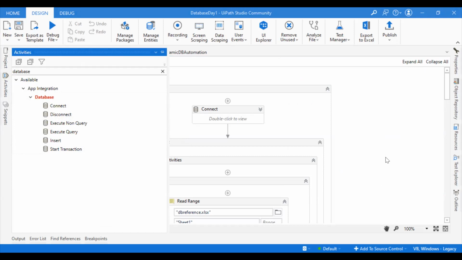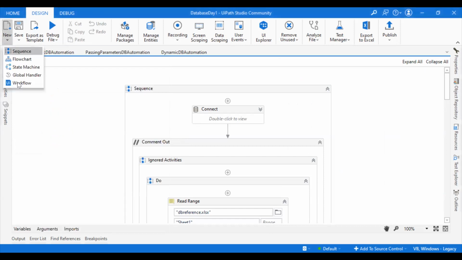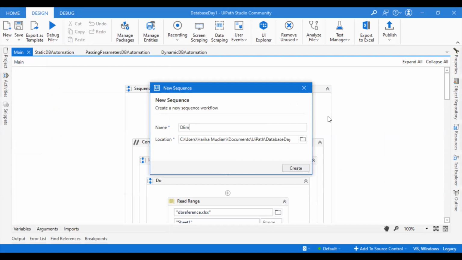So these are the main things. Firstly, in order to perform any action on the database that is there in your server, you have to establish a connection. That's the first and foremost thing, right? So let me take a new sequence and call it demo 1 or SQL automation.